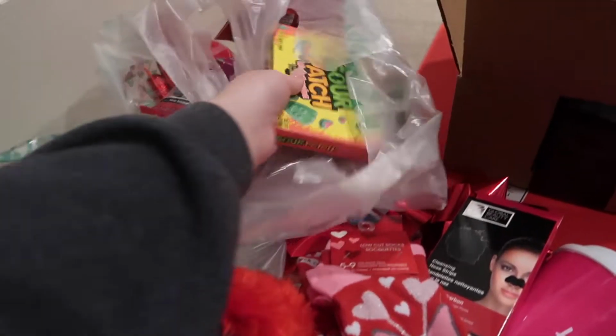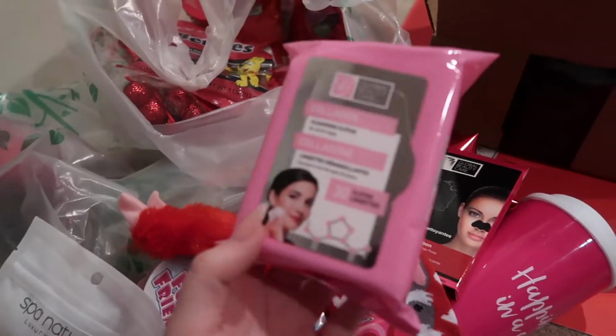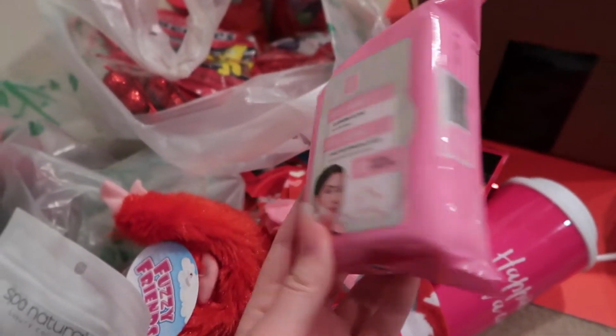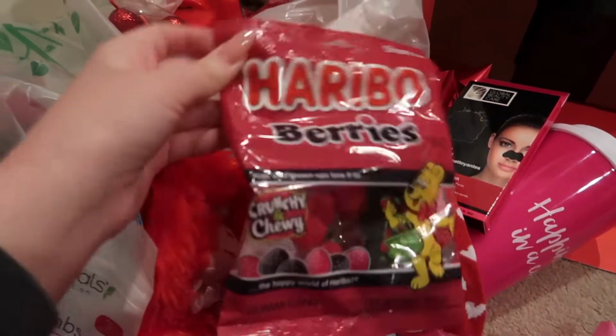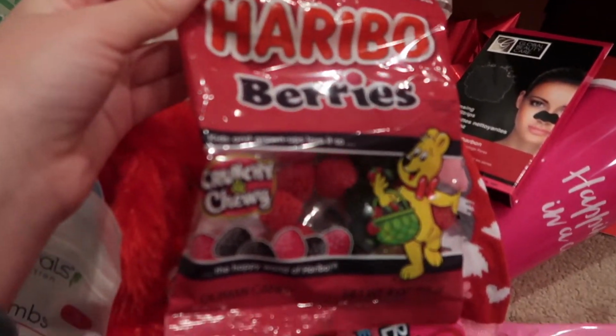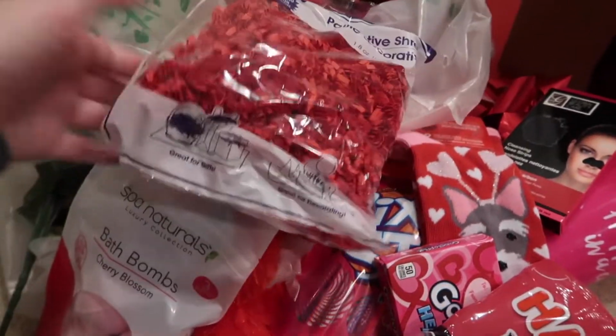But there's that. These are just candy that I actually just bought for me and my brother, so those aren't for the box. These are Micro Wipes. They're pink, so that's why I thought they were perfect, because it's stuff you can actually use too. I don't know if anybody actually likes these. If you do, I'm sorry. I've just never seen anybody buy these, but I just thought they were cute and they were red, so I got them. This I kind of just sprinkle in.